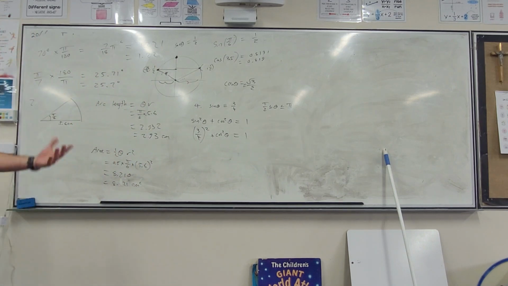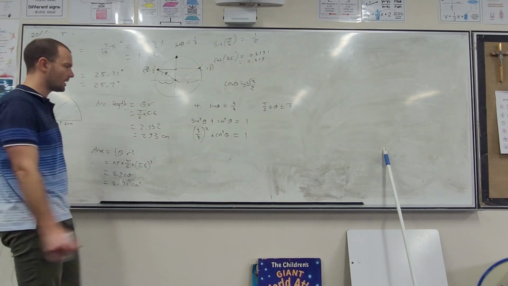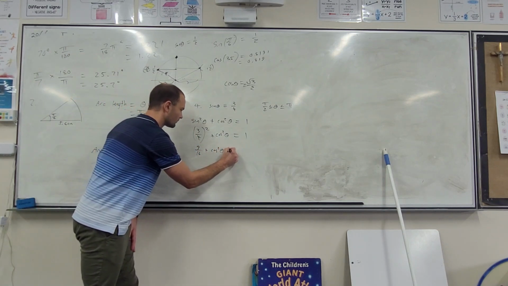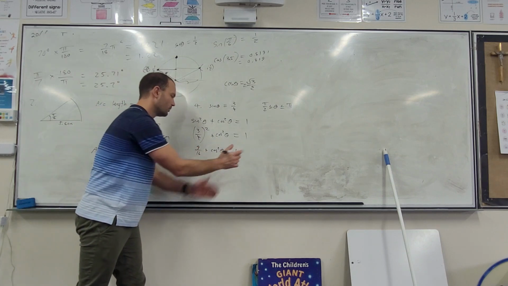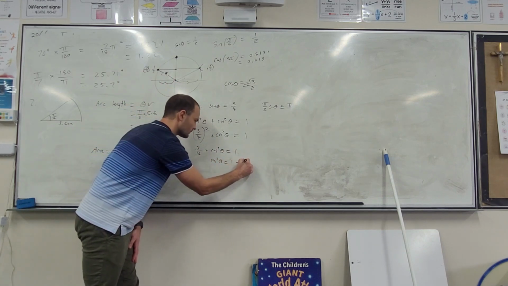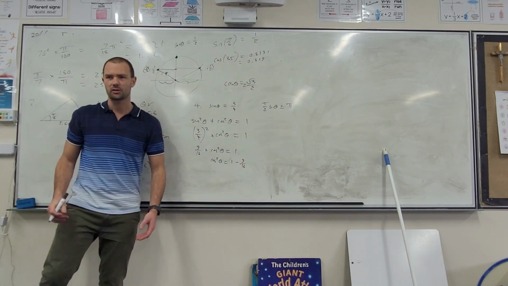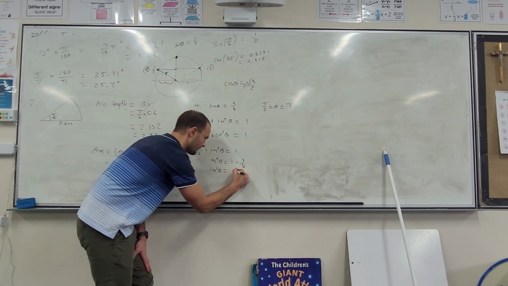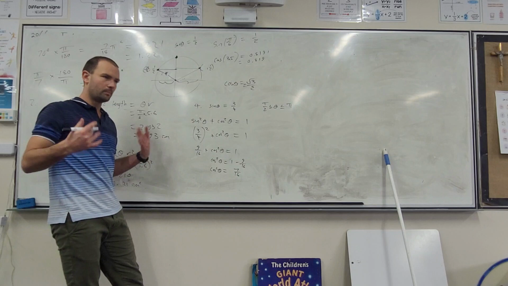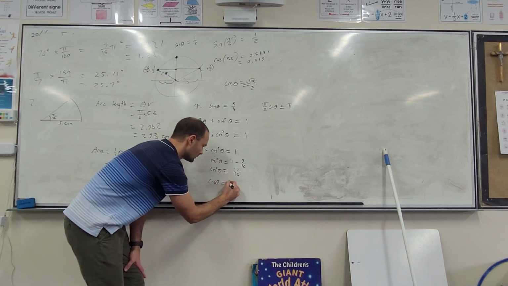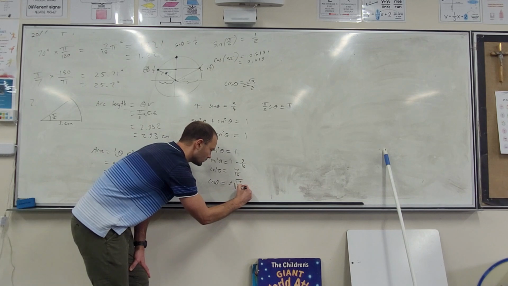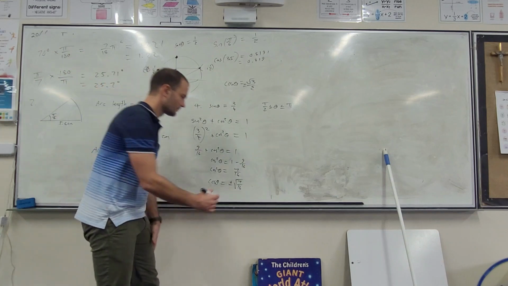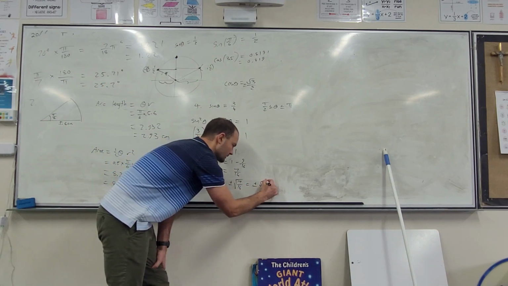And now it's just an equation that we're solving through to get cos theta by itself. This becomes 9 on 16. We subtract the 9 on 16, we move it over this side. All right, I'm not going to delve into fraction operations now. You can put that in your calculator. So we'll have cos squared of theta is 7 on 16, and then we square root both sides, right? Good? Yes. Root 7 on 4.